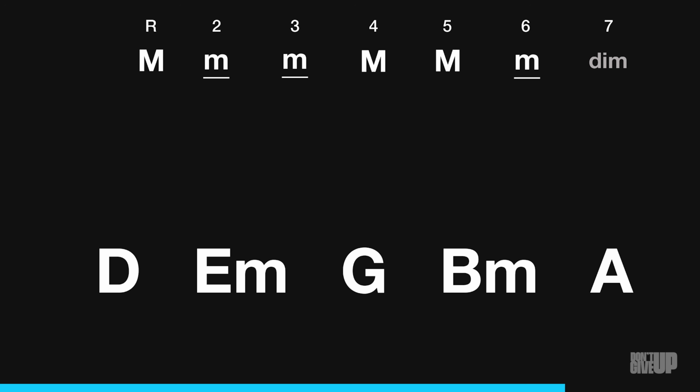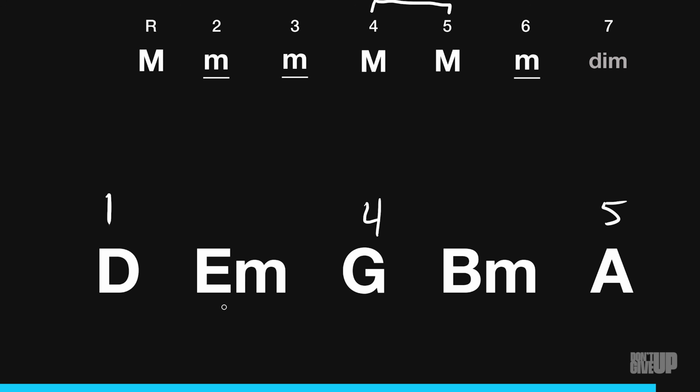Let's do another one, and let's make it a little more complex. A lot of our songs don't only have 4 chords, sometimes they have 5, but the same rules still apply. First thing we do is identify those 2 major chords that are next to each other in the musical alphabet. Well, we just did this, didn't we? This was our G and our A. That's our 4 and 5, which means the other chord is our 1, and then now you just place the minors. Let's do this first one, an E minor.